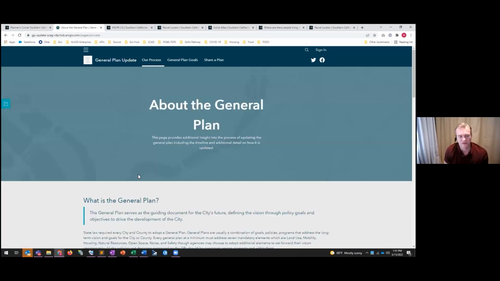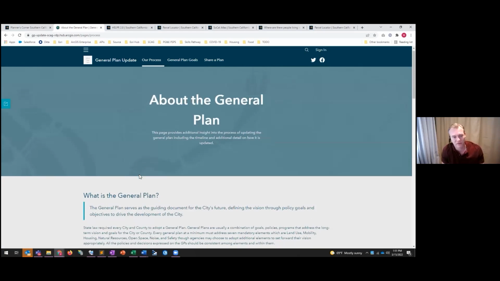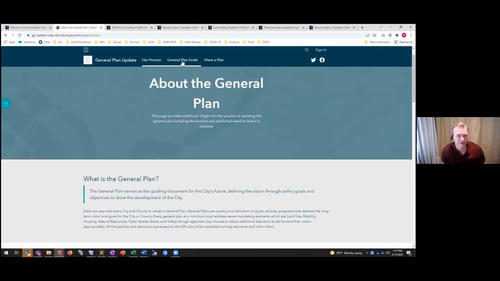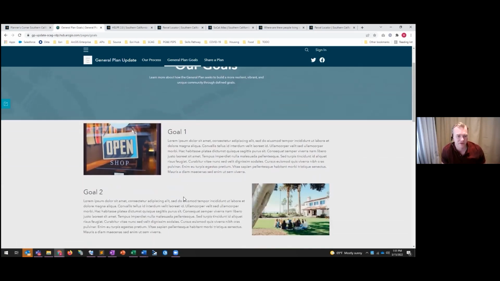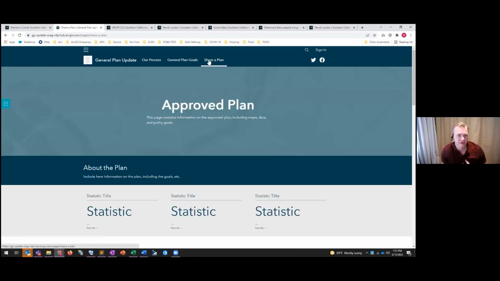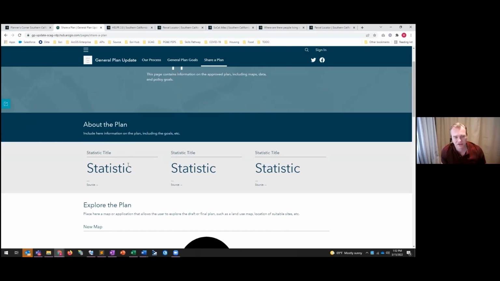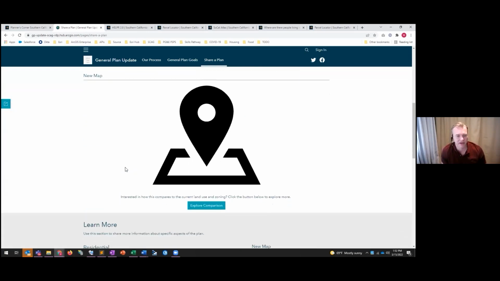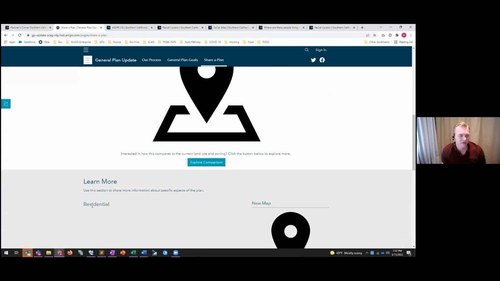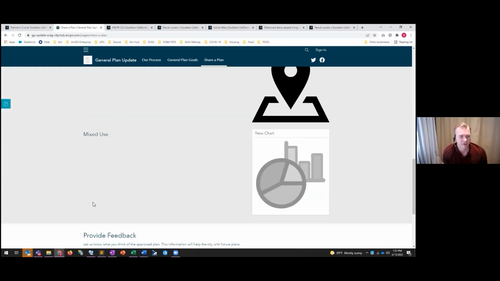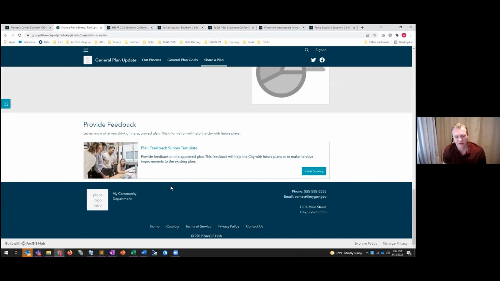There's a page which allows you to share more about your process with constituents and residents, a page that talks about goals, as well as a page template for sharing an approved or adopted plan, which again can include data-driven statistics, the ability to embed interactive maps or even a comparison to swipe back and forth between the old and the new, as well as a third survey template for collecting feedback on the approved or adopted plan.